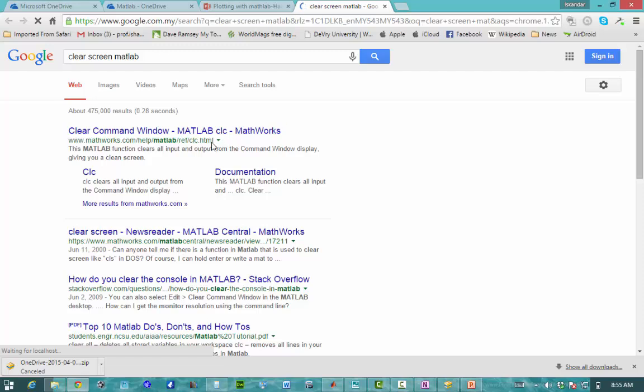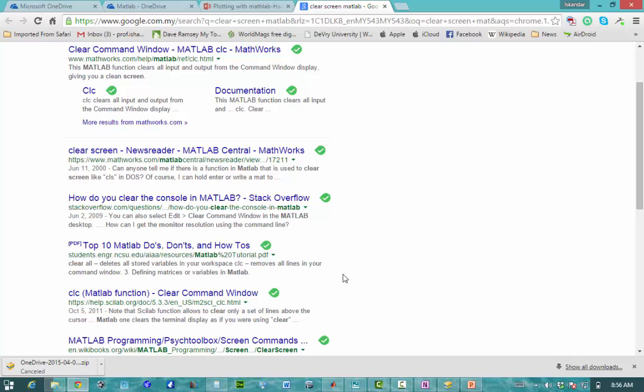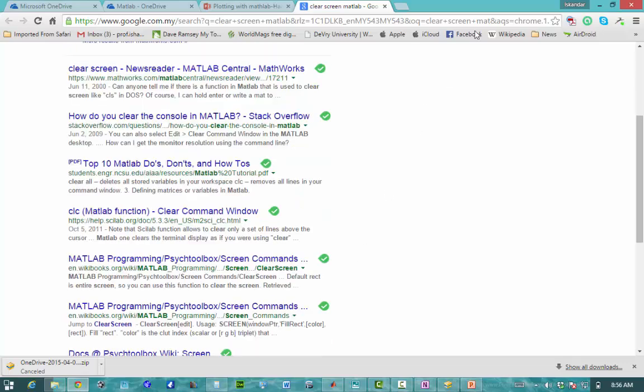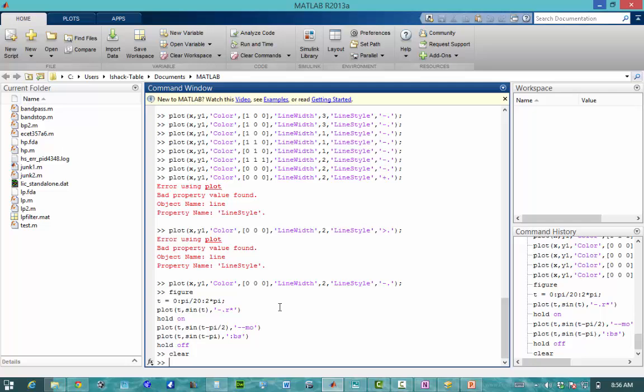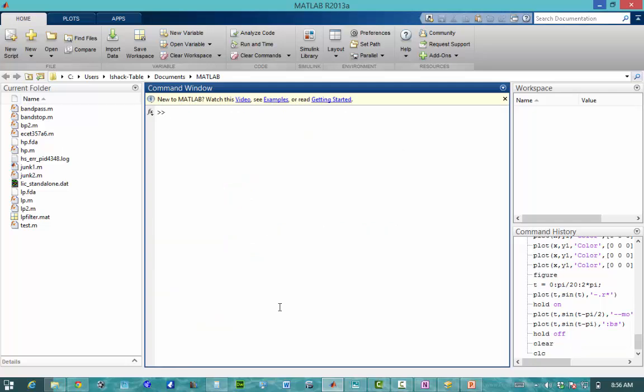Clear is the one I keep remembering, but that just clears all the data. Clear command window clears all input and output from the command window display. The command is CLC. Yeah, that's the one. It's not one of those obvious ones. Clear is easy, right? CLC is not as obvious.